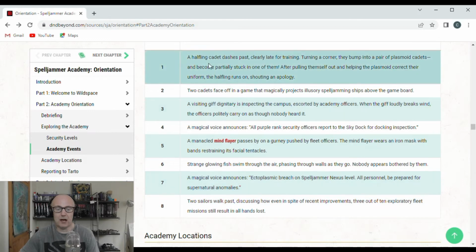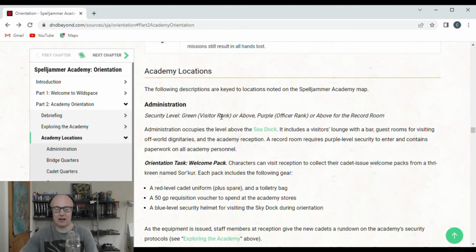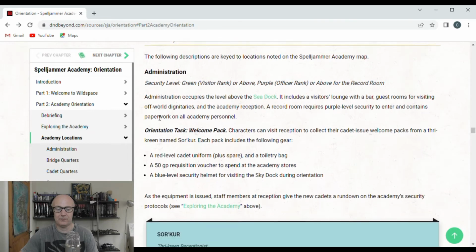For example, a halfling cadet crashes past, clearly late for training. Turning a corner, they bump into a pair of plasmoid cadets, which are light users, and become partially stuck in one of them. After pulling themselves out and helping the plasmoid correct their uniform, the halfling runs on, shouting an apology. There's nothing where they lead to, but the players will interact and enjoy those things, hopefully.